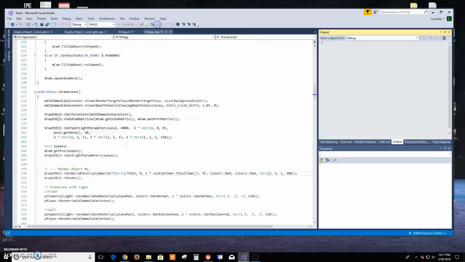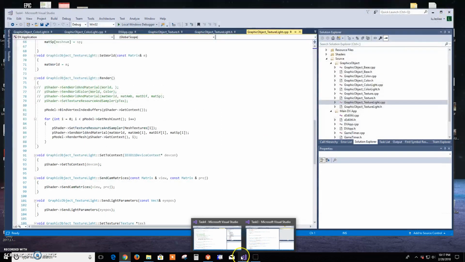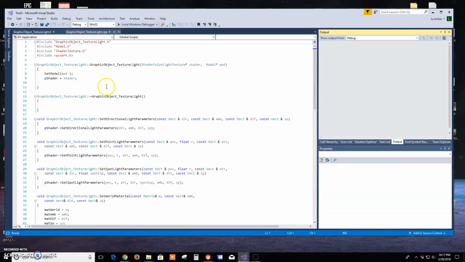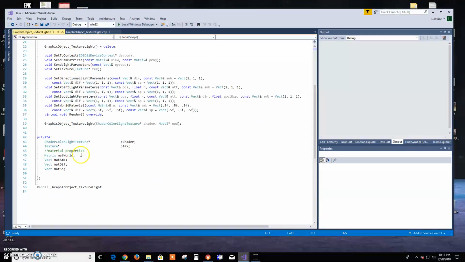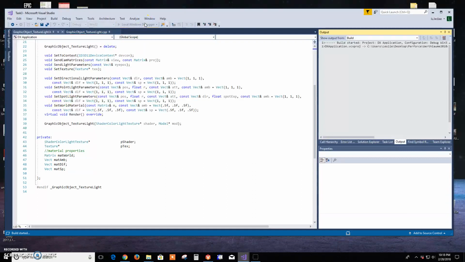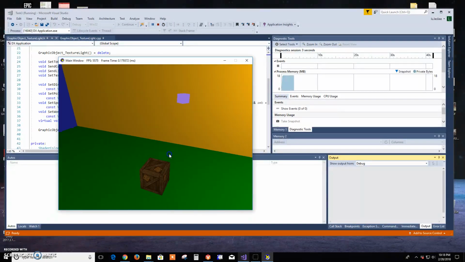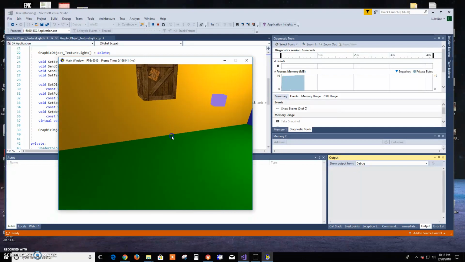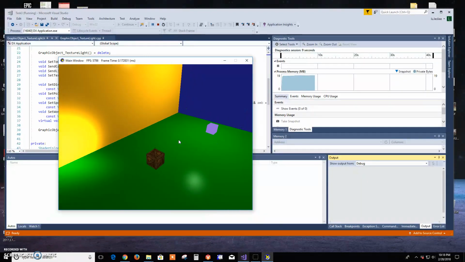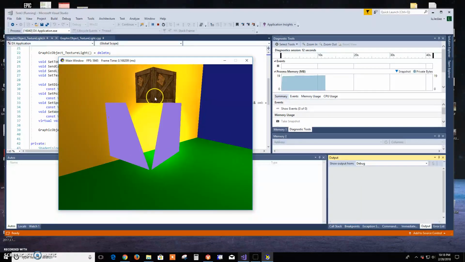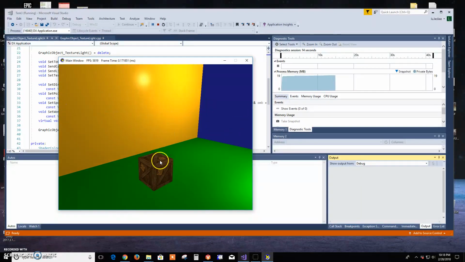Okay, let's move on to texture. Task 3, texture. Okay, so same thing, except now there's a pointer to this texture. And wait for the button to come in. There it is. I guess I shouldn't have had it move. Okay, so yeah, there we go.